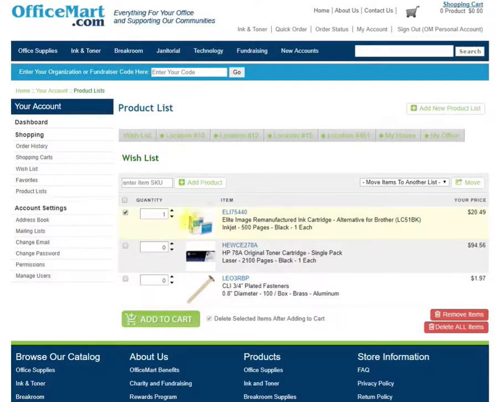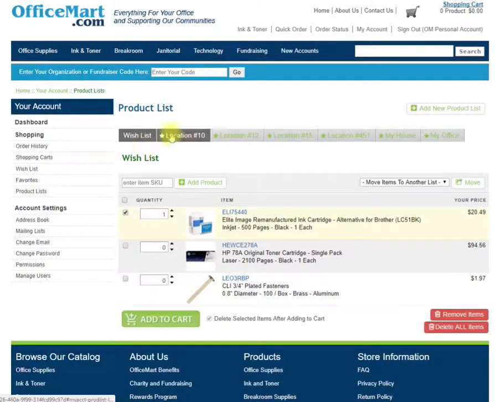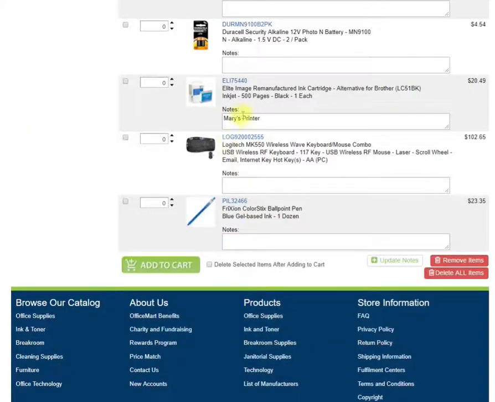So take a look at what we've done real quick. We've actually got multiple ship-to addresses and a billing address, which is always attached to some debit card or credit card. We've set up multiple locations, and then items that are unique to that location. We could set up unique identifiers for the items inside those locations so they can make sure that they get the right item to the right person.